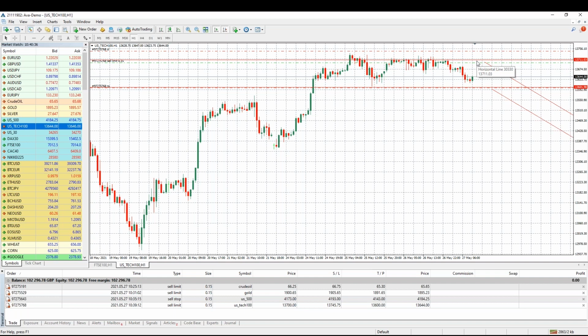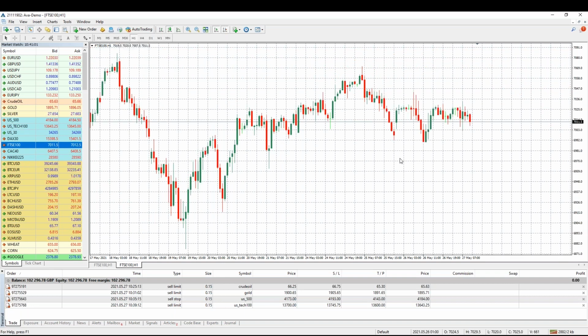So one way or another, probably with those two set up, a sell stop on the US 500 and a sell limit on the NASDAQ here, one of them will enter eventually, okay? Whether the market pulls back up or continues to drop now. Looks like there's a little bit of a bounce occurring before any potential further drop. We could look at the FTSE, it's the same.